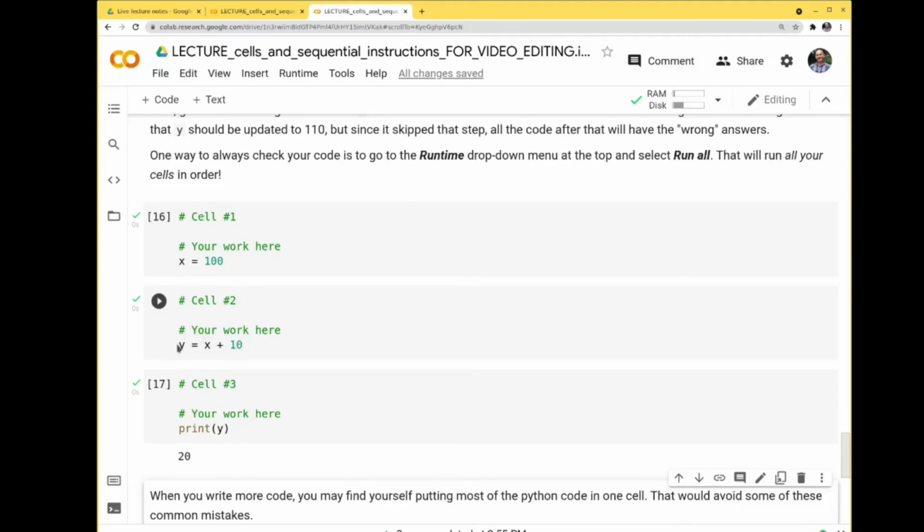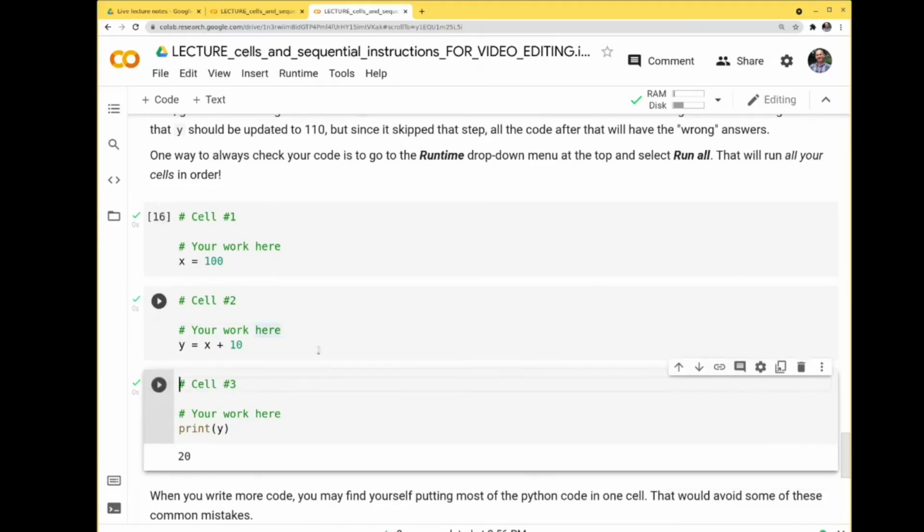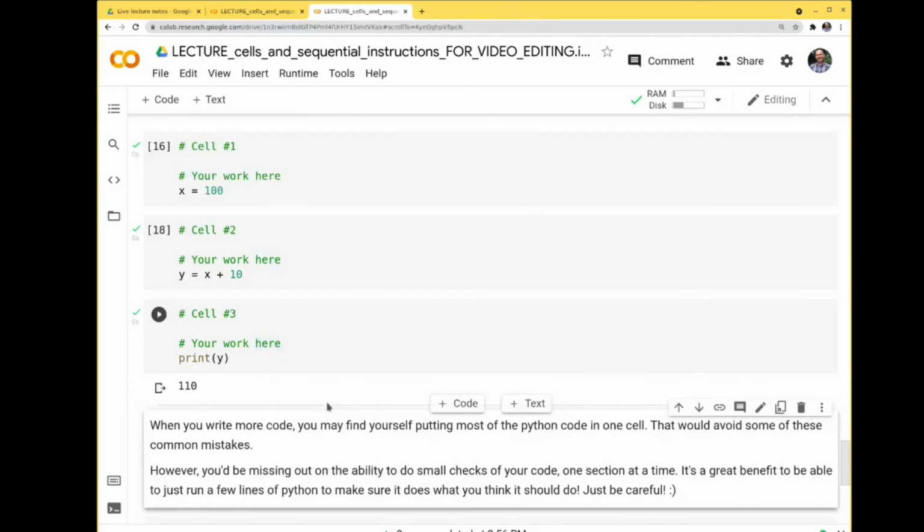And if that sounded confusing, let me try to specify. Once x is assigned a certain value, if it does a mathematical operation like this, instead of really adding x plus 10, the first time we ran this, it added 10 plus 10. And now y is equal to 20 at that point. If x is 100, y is still 20 here. So I can just go back up here. To fix this, I can rerun the cell, and then I can rerun this one. And then I get 110.